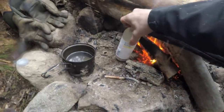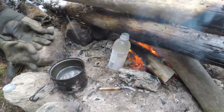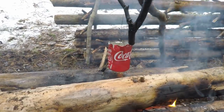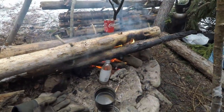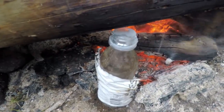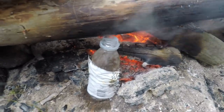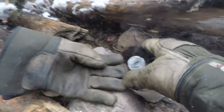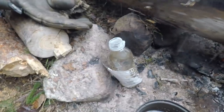And then I just put it by the fire and wait until it boils. And put it right there. Now I will let it cool off, and then I will have some more water to drink.